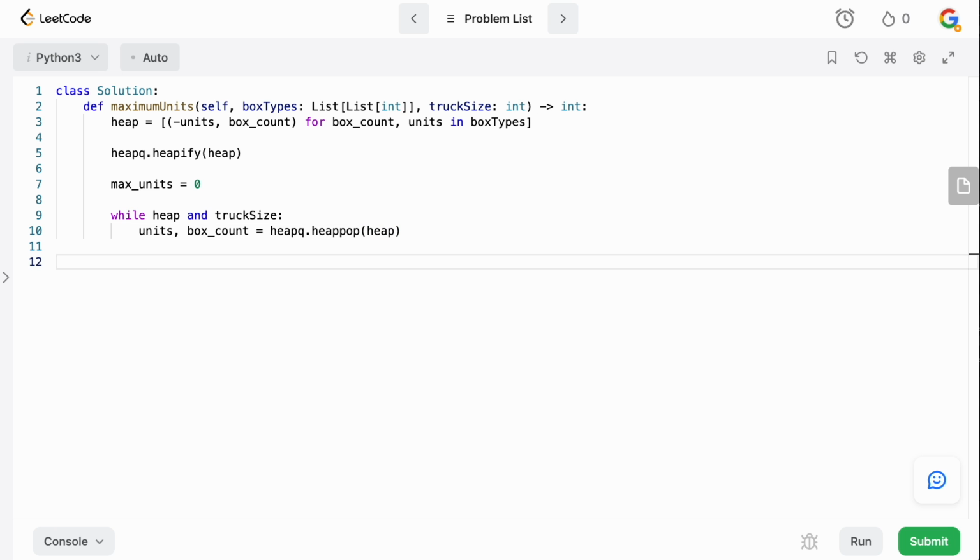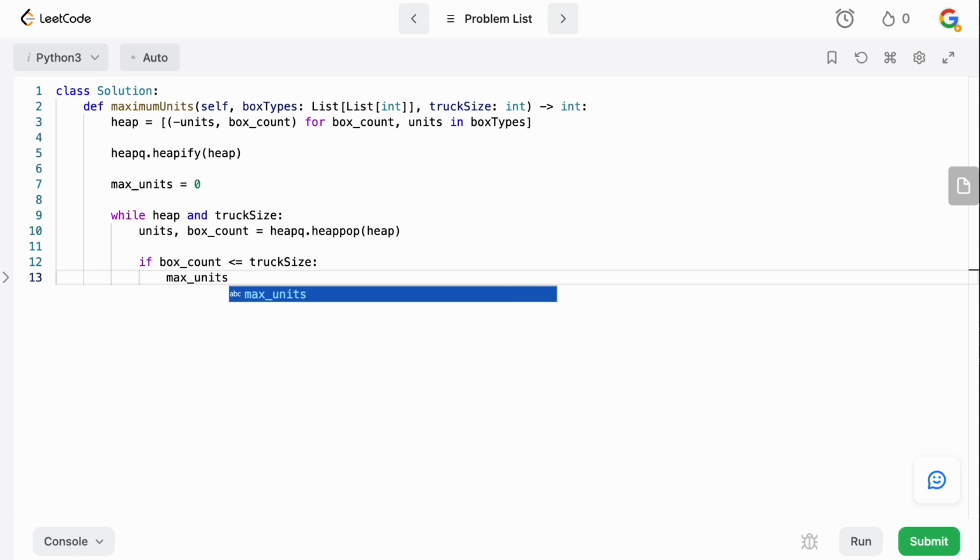Now, if the box count is less than or equal to the truck size, then that means we can take all of those boxes. So we add to our result, max units, however many units are in the box times however many boxes we're taking.